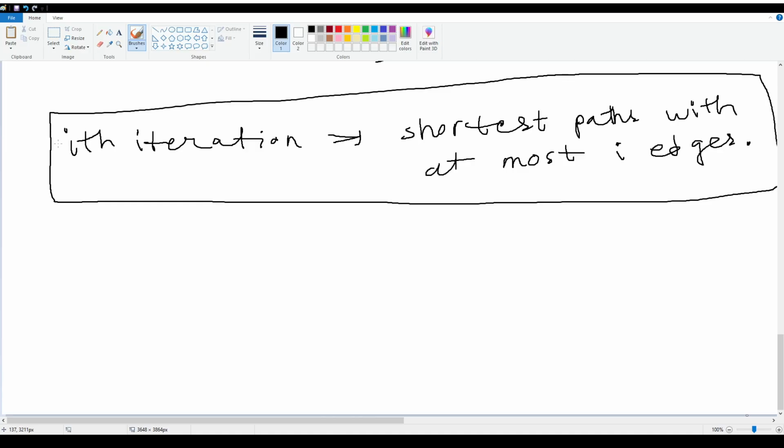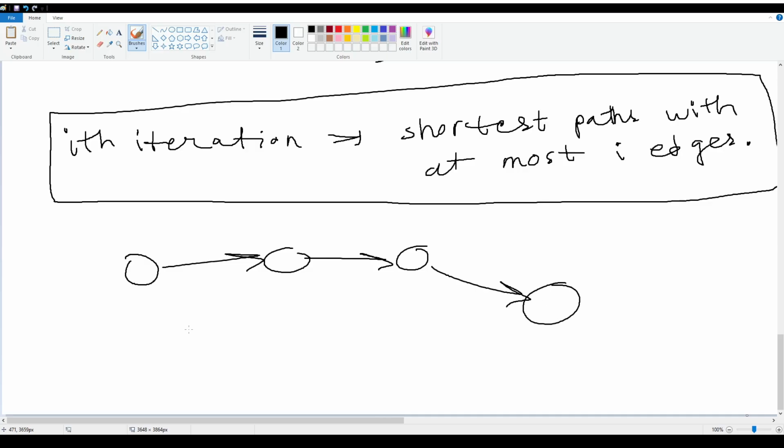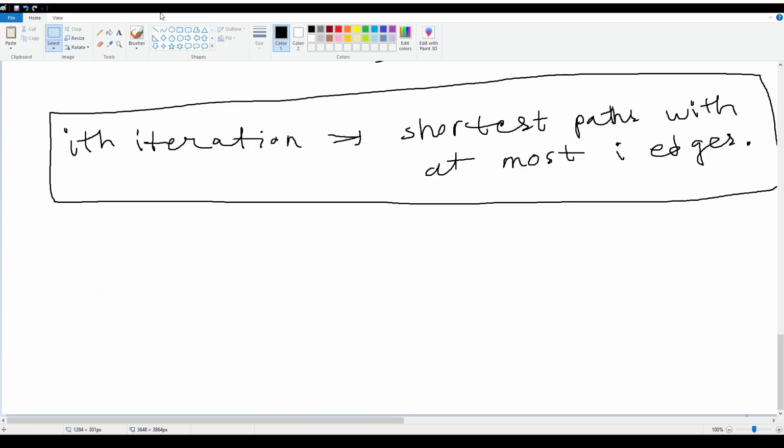It is because in a shortest path in a graph there can be at most V minus 1 edges, right? Because for example you can have any number of nodes here, and as you can see there are 3 edges, so the number of edges in the shortest path can be at most V minus 1.